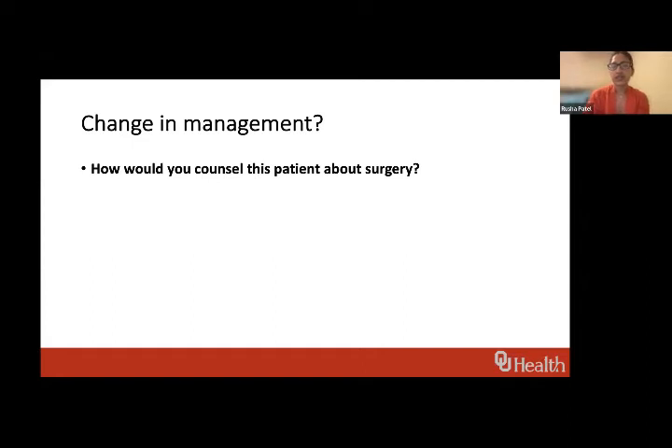A couple of questions for the panel: how would you counsel this patient about surgery? The imaging here is very important. In general, the cancer is always worse than the imaging. It's important to study imaging with your neuroradiological colleagues to ensure there's no enhancement up to the geniculate or skull base. If that's absent, there's a possibility of achieving a negative margin on the facial nerve, at least within the mastoid segment. A key part of the discussion is the uncertainty of achieving an R0 resection.